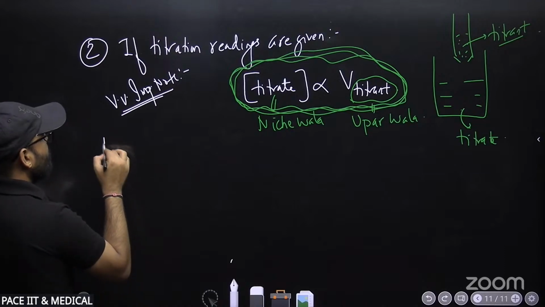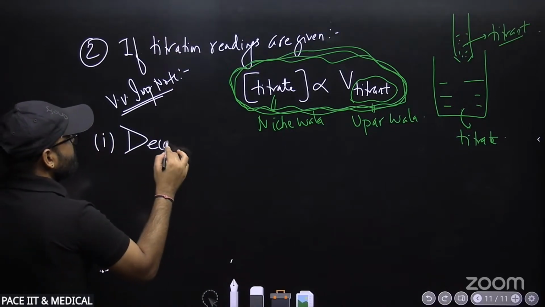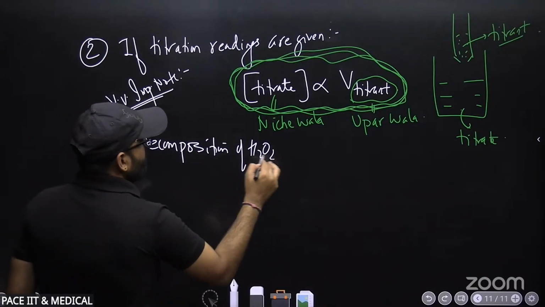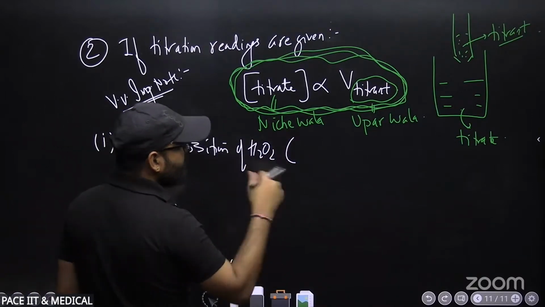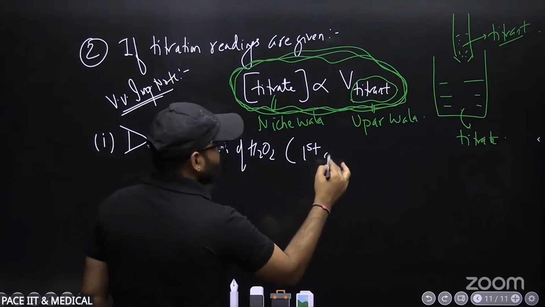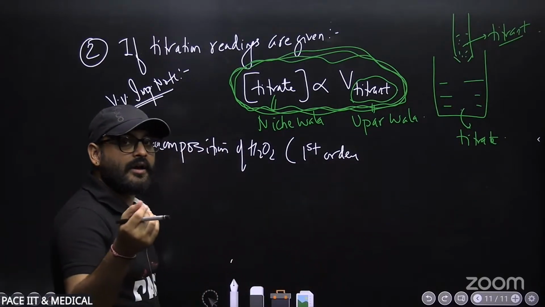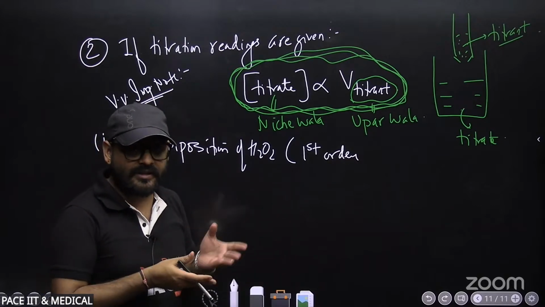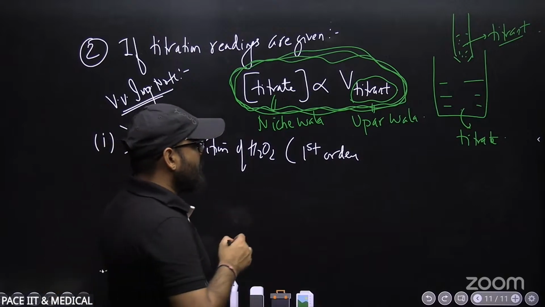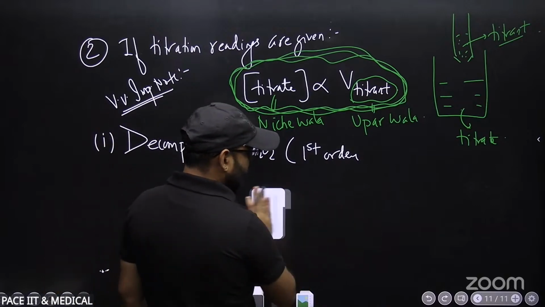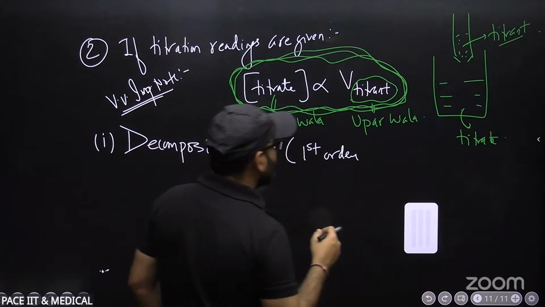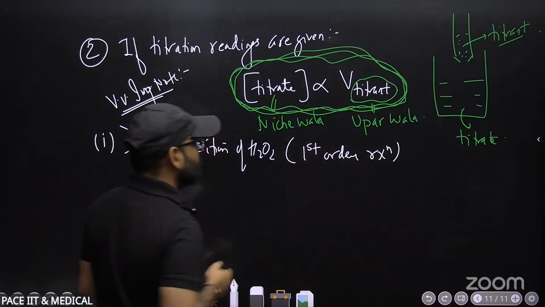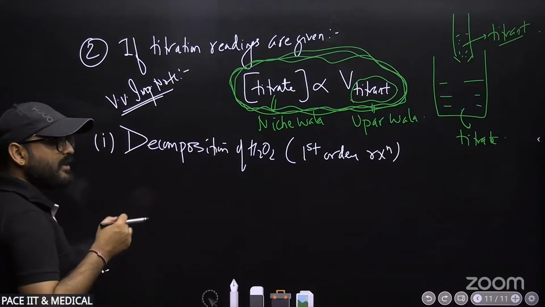I'm giving you one example: decomposition of H2O2. Keep this thing in mind and remember it. This is a first order reaction. Sometimes in NEET, it is directly asked which of the following are first order reactions, and it is mentioned in the NCERT as well. So after this lecture or after kinetics is over, go through NCERT as well. Decomposition of H2O2 is a first order reaction. It won't be given. You have to remember this.